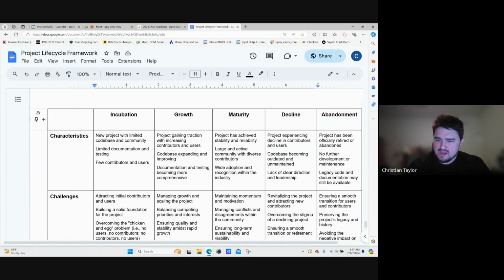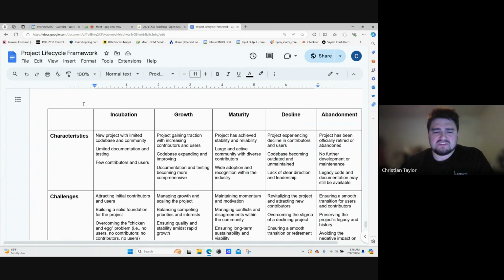If something comes out of line, that's when you hit the decline phase, which kind of puts us into a red alert where this project is declining. We need to remediate it and bring it back to green. And then if multiple attempts for like say a year, the project just hasn't made the adoption or everyone has walked away from it, it'll be considered abandonment. And that's where we determine if we are deprecating it entirely or just turning it into a public archive, something along those lines.